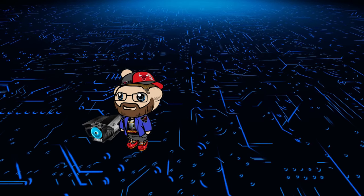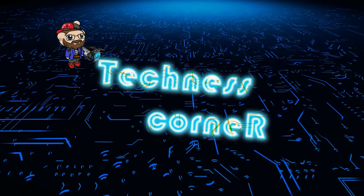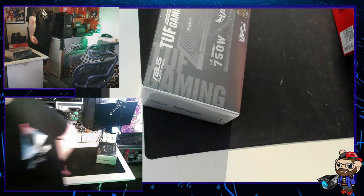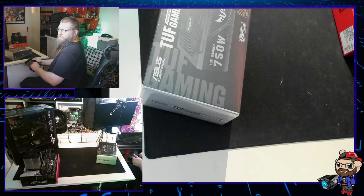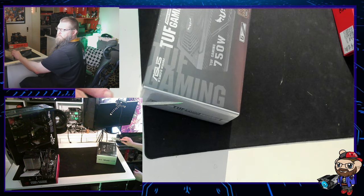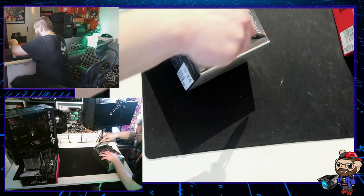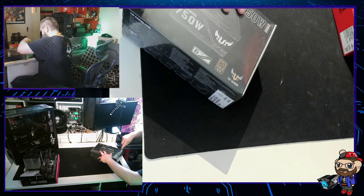We're not going to open it up — this isn't a teardown of the TUF Gaming 750W PSU, just an unboxing. I'll mention some of the cables included and specifics to look out for when grabbing something like this for your build, to make sure you don't need to replace it straight away. So let's get into the unboxing with our trusted official unboxing tool — and we don't go stabby stabby, though some say twisty is better. Just a couple of snips should do it.